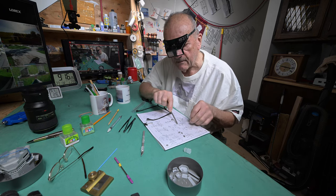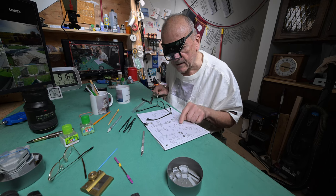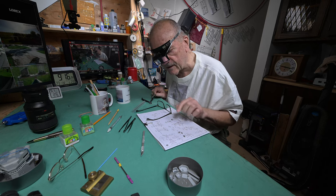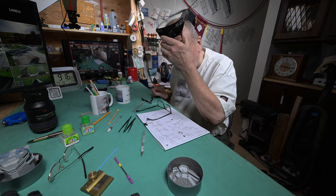on the diagram. You know what? Why don't I put the macro lens on and I'll move you in here, and then you'll better understand what I'm talking about. And I've got an idea of how to, well, I'll talk about it at the time.